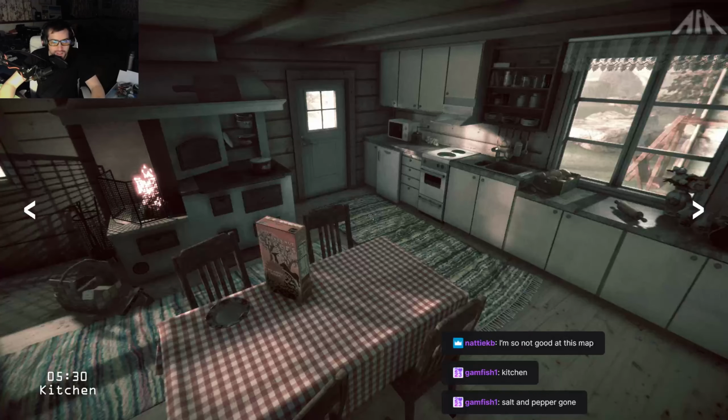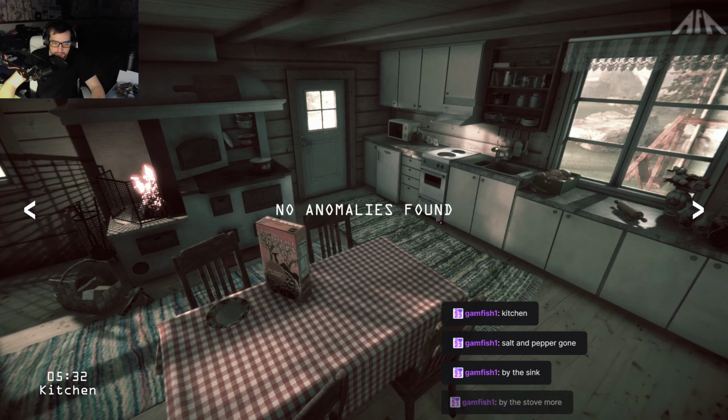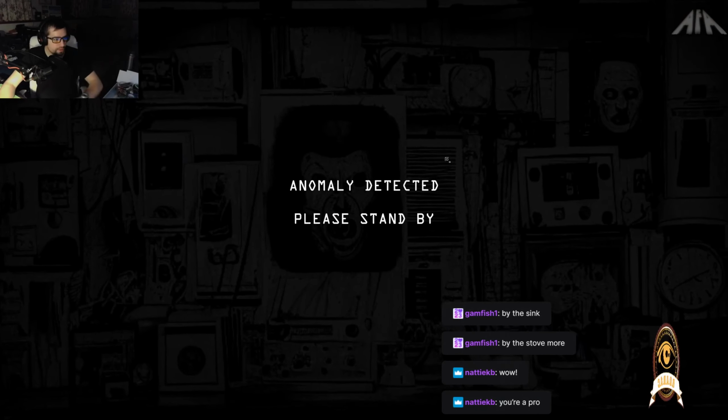Kitchen. Salt and pepper gone by this. Good call. Not good at this map. That's alright. We'll, wait. Oh, by the stove more. Oh yeah, right there, right? Okay, phew!